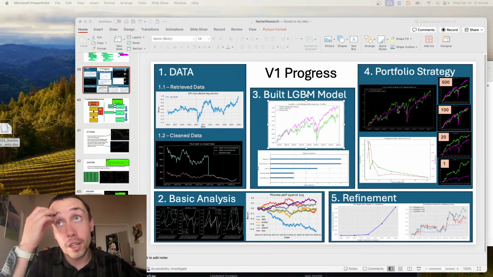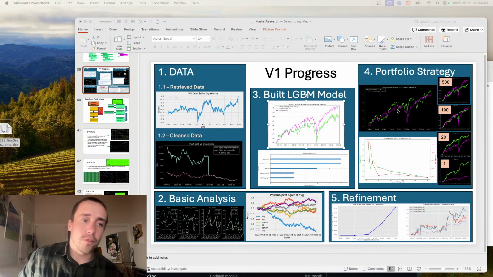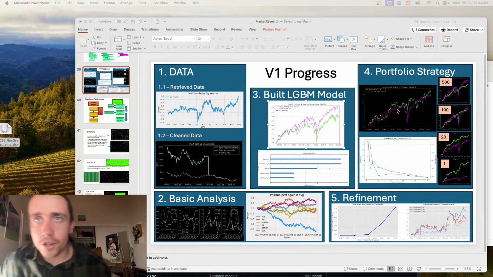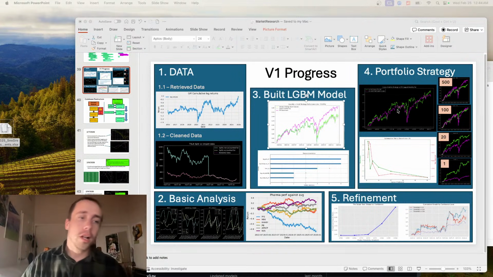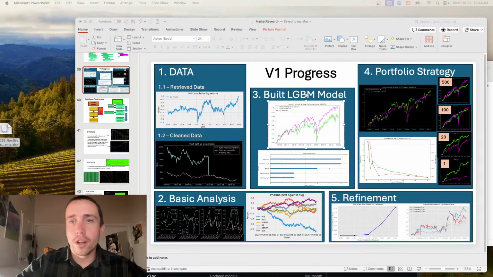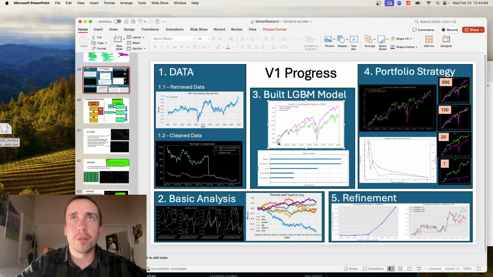Then I tried out different portfolio strategies and found one that actually has a really high Sharpe ratio. The problem is the best strategy here was only picking about one stock per day. So that's basically not very robust. I need something a bit more robust.